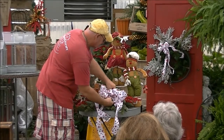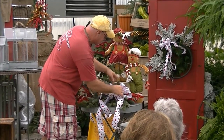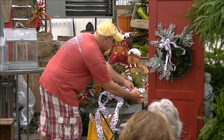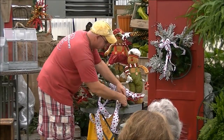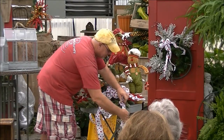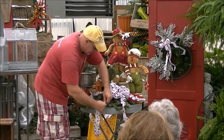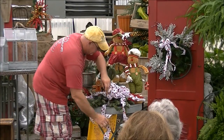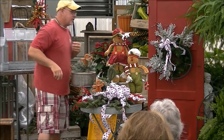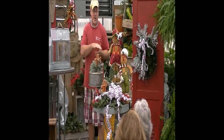We're not even going to wire this one in. The great thing with wired ribbon is you can stick it most places and it's going to stay. We're just going to pop that ribbon out, and on your tails, when you have the tails like this, always go back in and crimp them — it gives you a little bit more volume and interest to that little ribbon. And there you have your dessert table ready to go. All you have to do is put your fresh cookies out, your cupcakes, whatever you need to do.